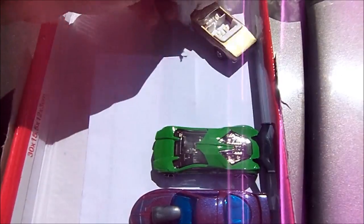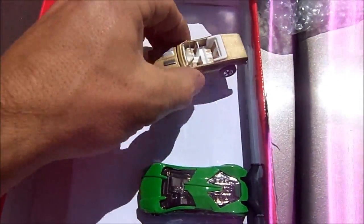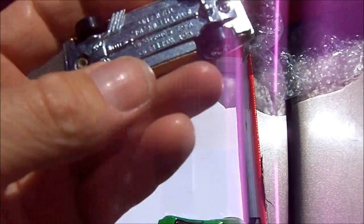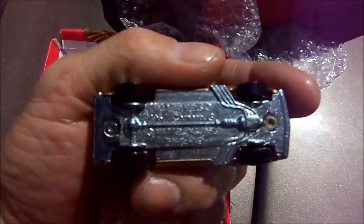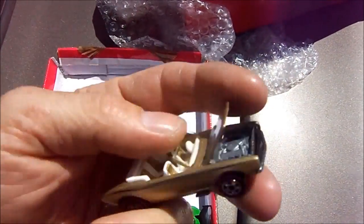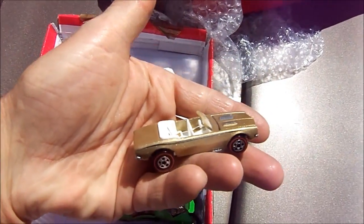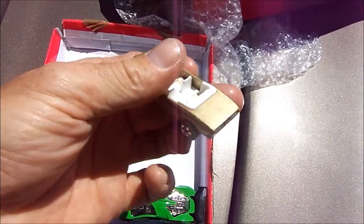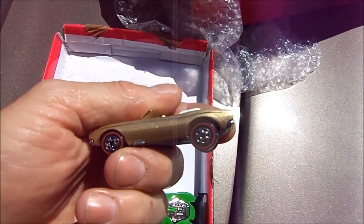Oh, whoa. What's this? Camaro? Oh, that's nice. Redline Camaro. Well, let's see. Let me take a look at the bottom. Cool. Hood opens up. Nice convertible. Nice, red lines. Sweet.